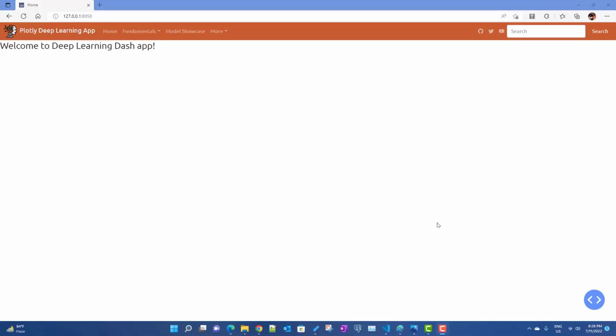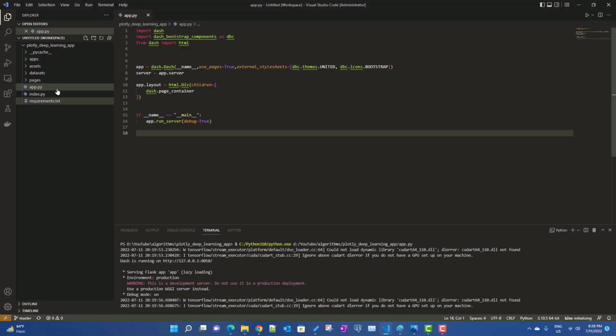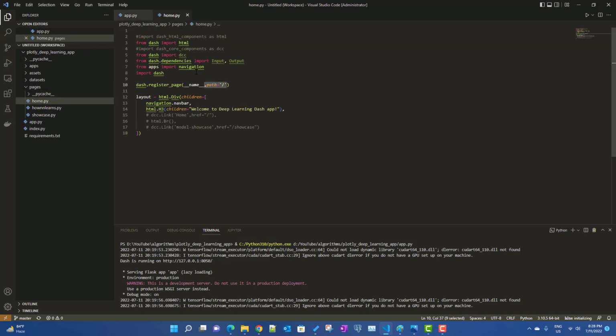Hi, in the previous video we have seen how to use Dash Pages to create a multi-page application in Dash, right? And also we discussed that this particular feature is available from Dash 2.5 onwards. Now if we just recap what we did there, we basically created this pages folder, and inside that we are storing our pages, whatever Python file we are storing over there.